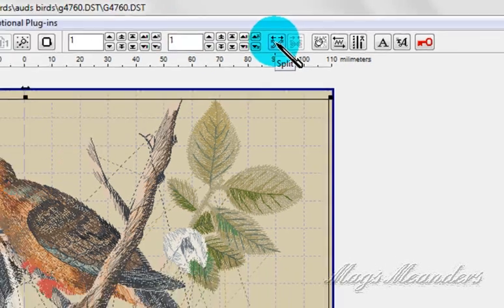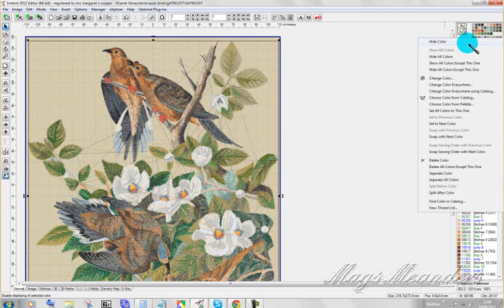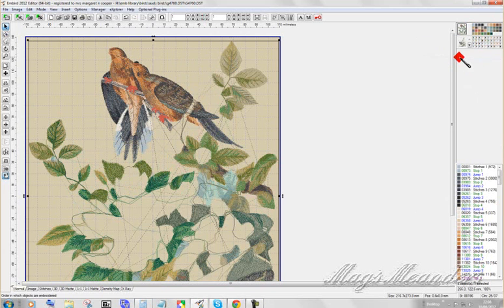Split. Thank you. My design is now split by stitch. I right click into the top thumbnail of the second design that's appeared in this box down here. I right click into it and I say to it, hide all colours.